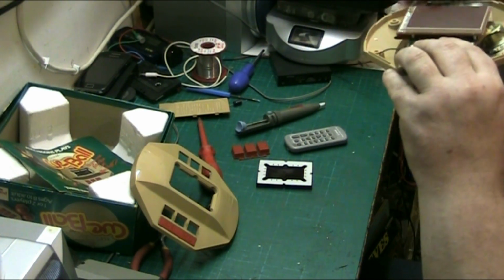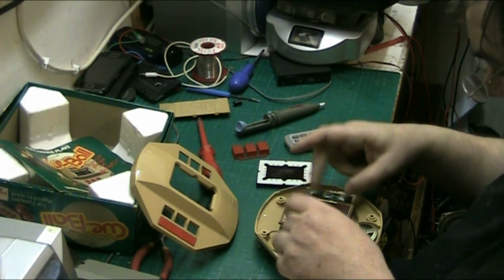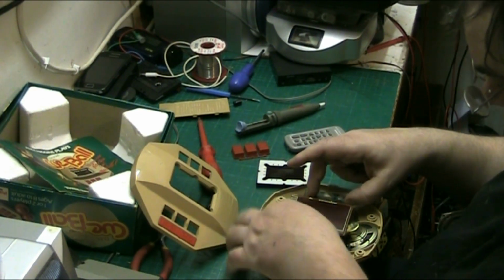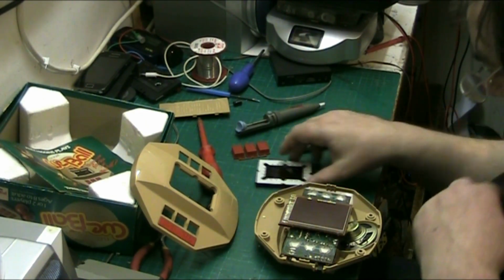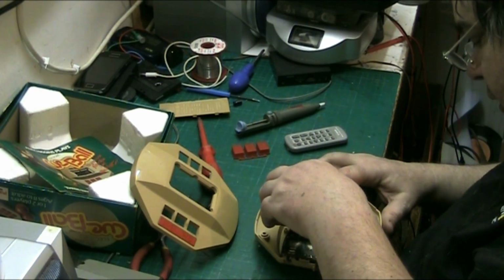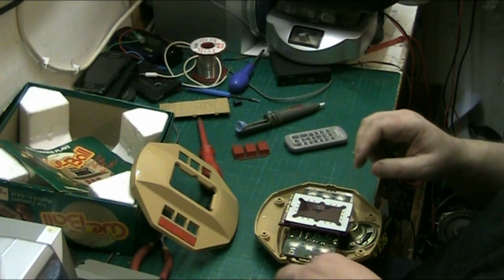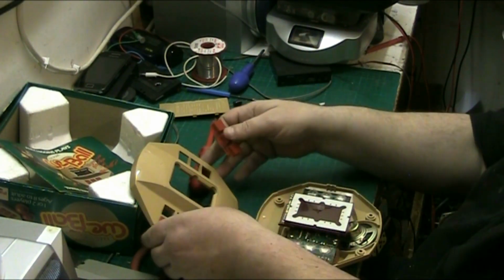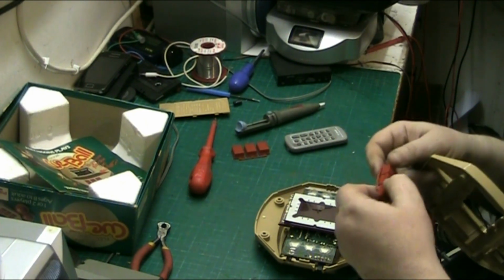Right, well we're clear there now. We're flush there now. We're all right. There we go. We're flush there now. We're all right. Put the top back on. Right.